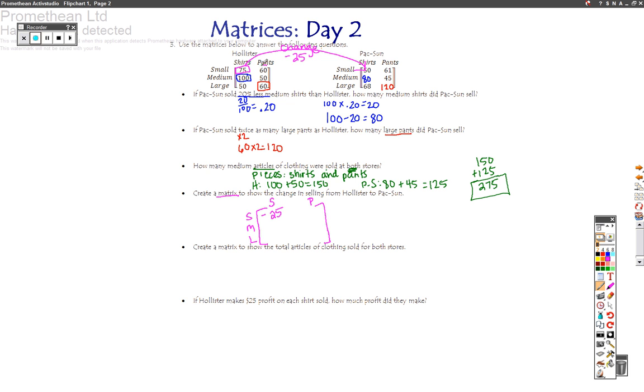So the first one's going to be negative 25. Then I'm at 60, and I'm going all the way over to 61. What's the change? I'm going to add 1. So you'll continue 100 to 80. What's the change? Minus 20. From 50 to 45, what's the change? Minus 5. From 50 to 68, what's the change? I'm adding 18, so I'm just going to do 18. From 60 to 120, that is 16.